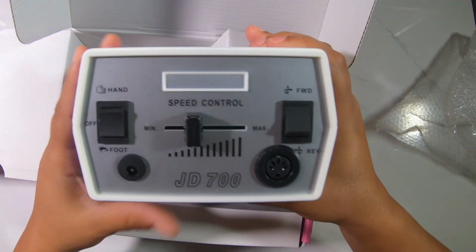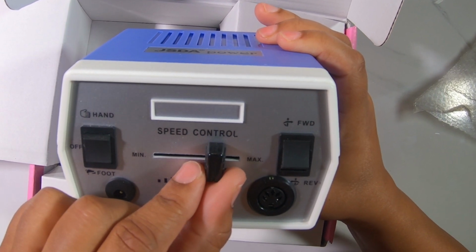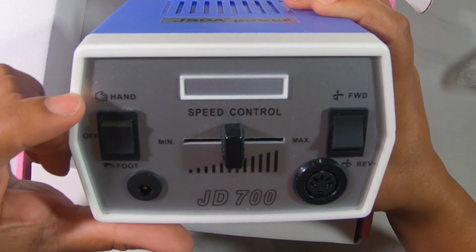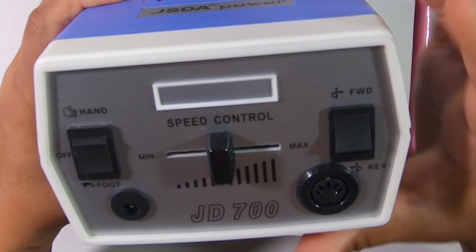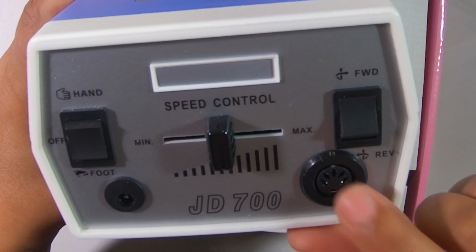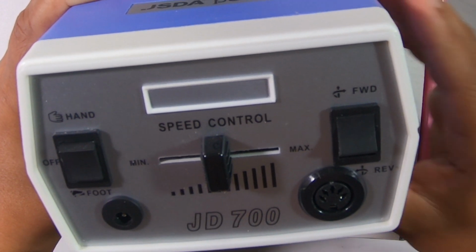Alright, so here's the main part of the drill, and the speed control is a sliding dial that goes back and forth, and we have a hand option and a foot option. We have a forward and reverse, and this is where you're going to put your handheld part, and this is where the foot pedal goes.